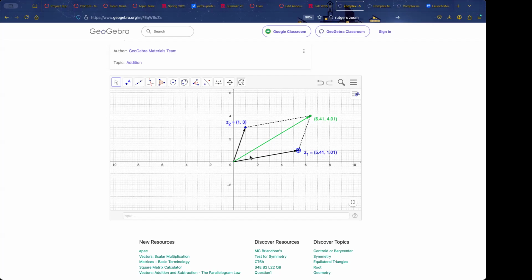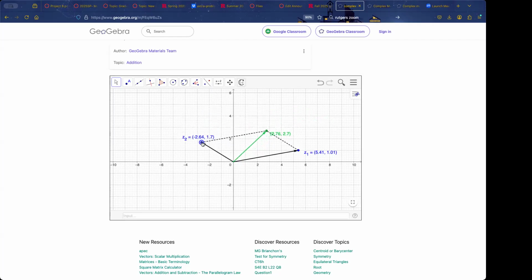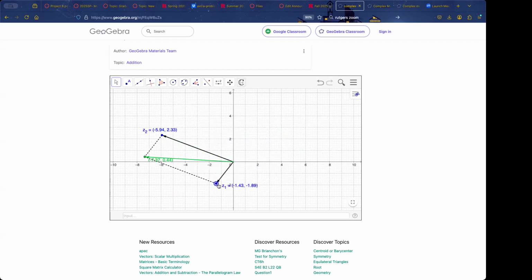But we're not going to rely too much on this geometric interpretation. It's just nice to know that there is one, whenever you draw the picture, whenever you do the operations. And if you take a physics class, you'll talk about vectors, and you'll see that this is the usual interpretation for vector addition. But just to show you how that looks, you can start moving one of the points or the vectors, and the parallelogram changes accordingly, and so does the diagonal. Okay. The important thing is that the addition is done entry by entry. So in that sense, it's easy.